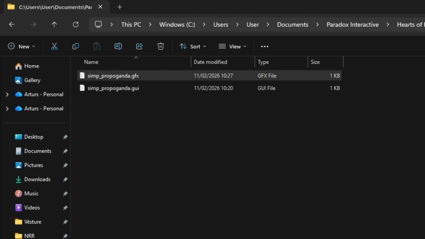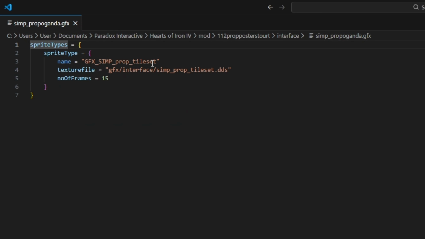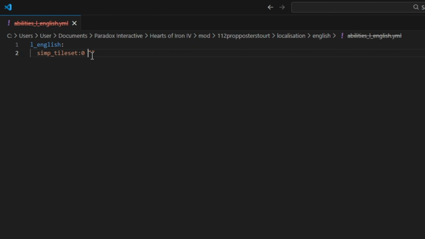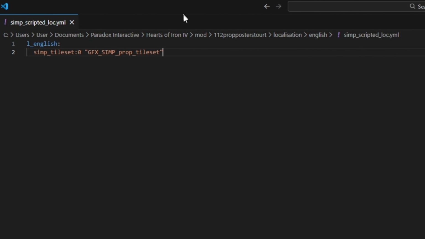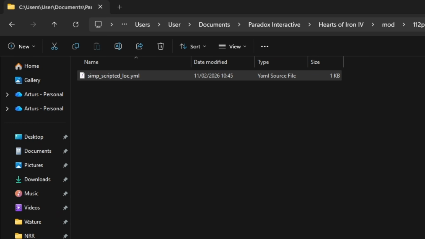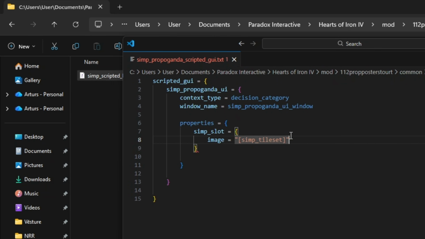If we forgot how we named it, I didn't, but let's see. This is what we named it. Control C, exit this, go into here, paste it here, simple scripted localization. It should look exactly like this. Well, not exactly like this if you're using a different sprite app. I just showed you where you need to find everything. So, we defined the path. Perfect. Now we have the path defined. This will work. This is perfect.